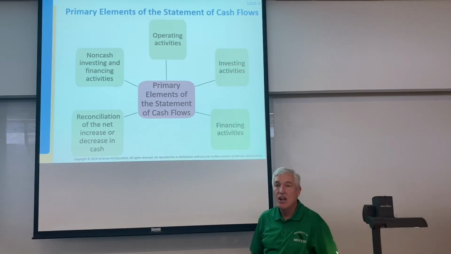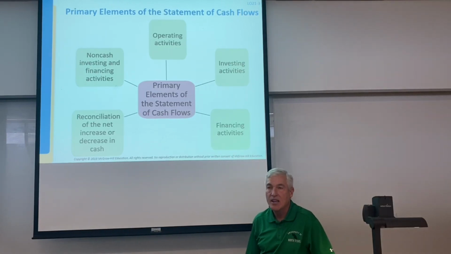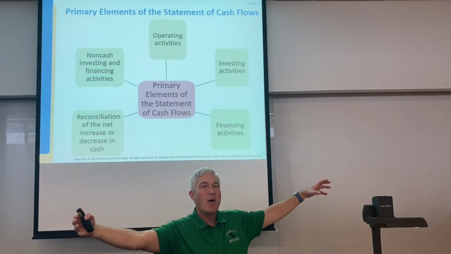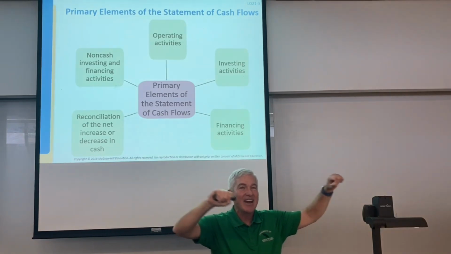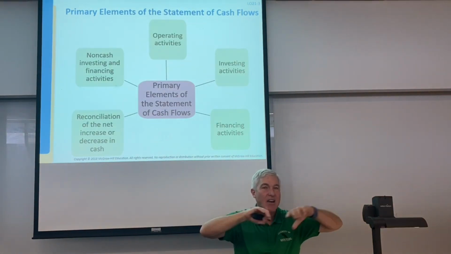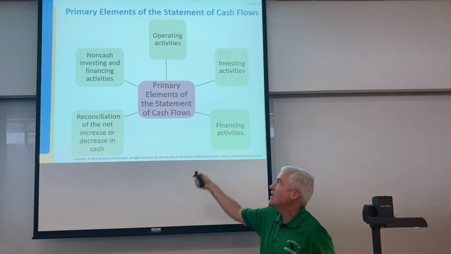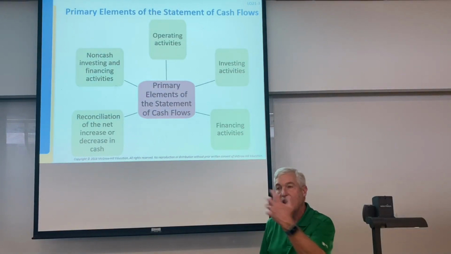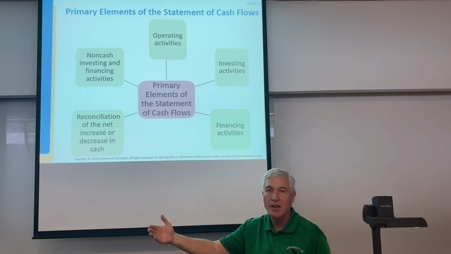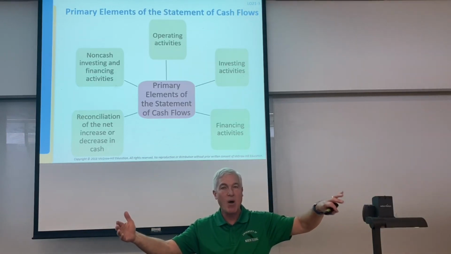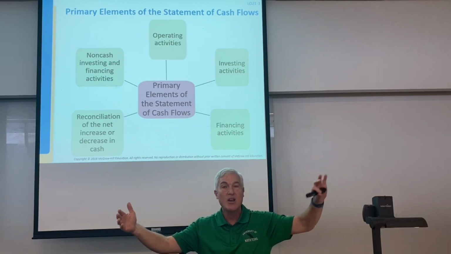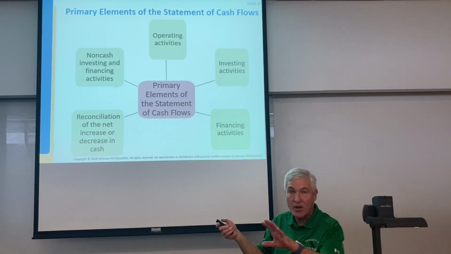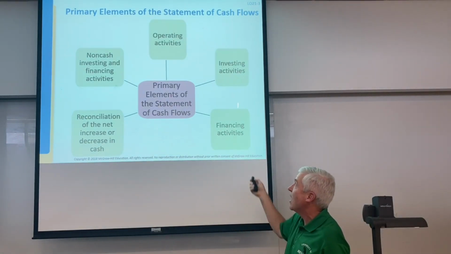One is the non-cash investing and financing. So we might invest in an asset, but we don't pay cash for it. We borrow it. So we have an investing activity and a financing activity, but no cash. And if cash doesn't change hands, it doesn't show up in operating, investing, or financing. But we have to disclose it because it's material. Say the company bought a $100 million property and borrowed, signing a notes payable or mortgage for that property. That would be a disclosure item in the footnote right there with the cash flow statement, but it would not be one of these three numbers.